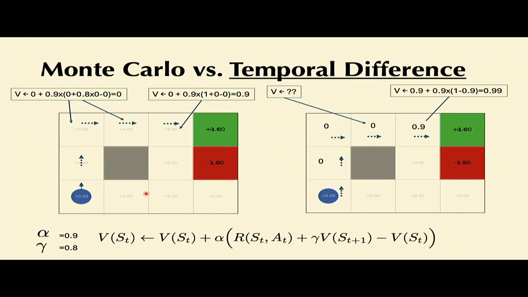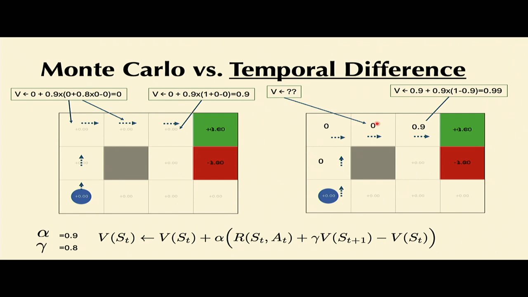And on the other hand, temporal difference. So temporal difference, similar. I rewrote all the things. So here, every time I make a step in this MDP, I update. So I'm here. I'm going to update the value here. It's going to be updated by zero because nothing happens. Then I move here. I update the value of here. And it's going to be updated by zero because nothing happens. So all these states here, they all get zero. So that's what I wrote here. Except this guy. This guy gets zero plus alpha times what I thought minus the true value. And this is this equation here. It gives me 0.9. So now after one trajectory, I have already one state that has been updated.